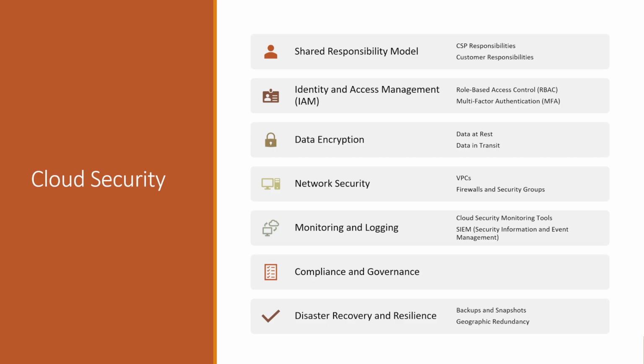Cloud allows us to do a lot of monitoring and logging. And they do have a lot of tools out there, like AWS has CloudTrail and Azure has the Security Center, which allow us to look at all of our logs if needed. And then they normally provide us with a SIEM. Now, we can use their SIEM or we can attach it to our own SIEM. But remember, the Security Information and Event Management System is what we're going to use to bring everything into a single pane of glass.